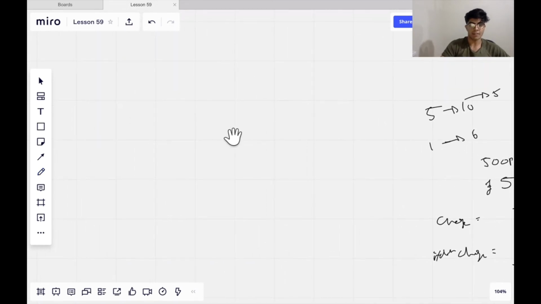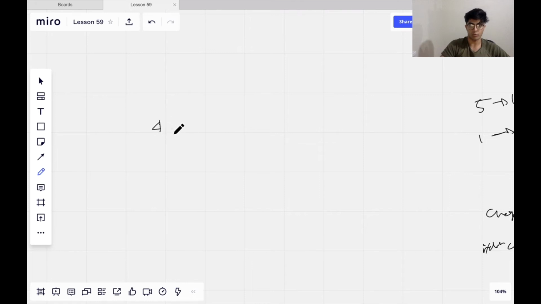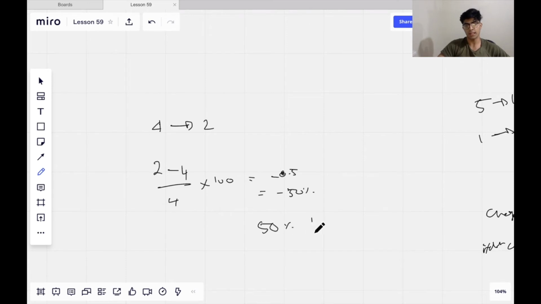What we might have is something like this, if it goes from 4 to 2. So again, if we use our formula, and we can almost remember this intuitively though, we go 2 minus 4 all over the original value of 4, and then times by 100, which we get as minus 0.5, which is minus 50%. Or perhaps a better way to say it is a 50% decrease. That's the percentage change. With percentage change, you have to specify the direction. Has it gone down or has it gone up?